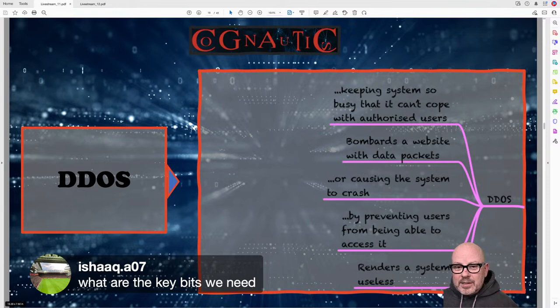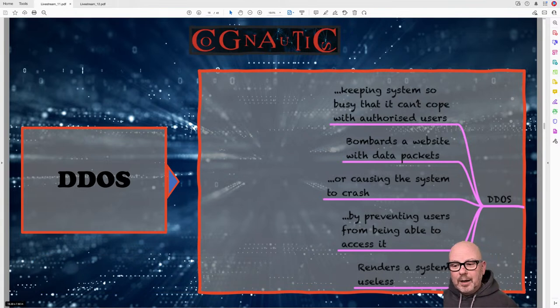So the hacker will make this piece of code, and then he or she will distribute it to a large number of computers via maybe a Trojan, and might offer a free piece of software. And let's say 100,000 people download this free bit of software, and they have it running on their computer, and the malicious code that the hackers made just sits there dormant. Dormant means sleeping, not doing anything, until the moment that the hacker wants to run the attack.